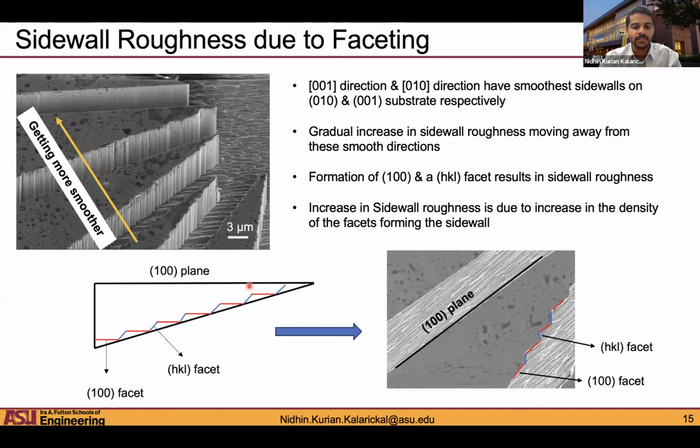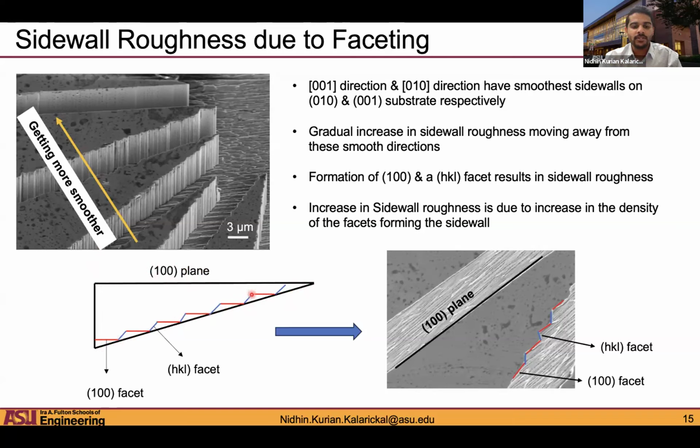if you orient your, so let's say you form this trench on the top in this direction, since it's oriented in the 100 plane direction, you get an extremely smooth side. Okay. But let's say you try to make this bottom trench, which is not oriented in the correct direction. Because the 100 plane has the lowest surface energy, gallium oxide tries to minimize the surface energy, and it tries to form these 100 sidewall facets.